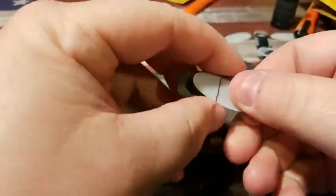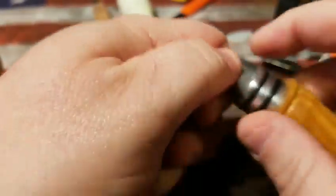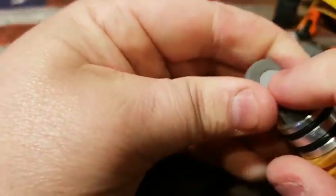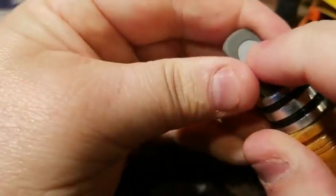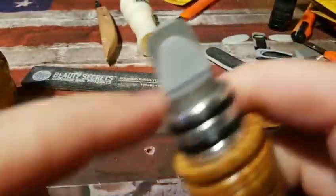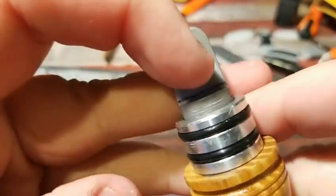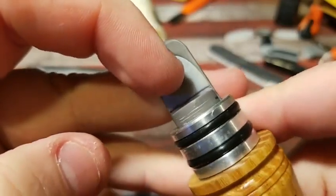Well, that call seemed too high pitched to me. You know, I don't think Big Sean tuned it right. I know what I like, and I like it deep. So what I'm going to do is pull this call back apart. I'm going to get it kind of halfway in its spot, but I'm going to leave more reed showing. Okay, so you can see there where it fits down in there, but the wedge is back further on the reed, so there's more reed showing, therefore it's a longer reed set.